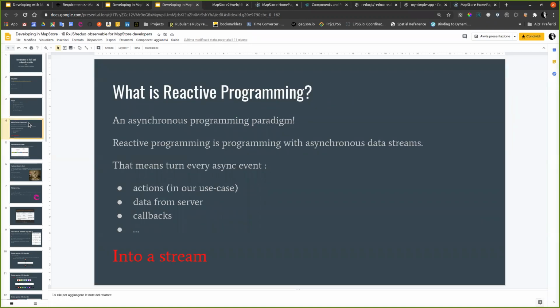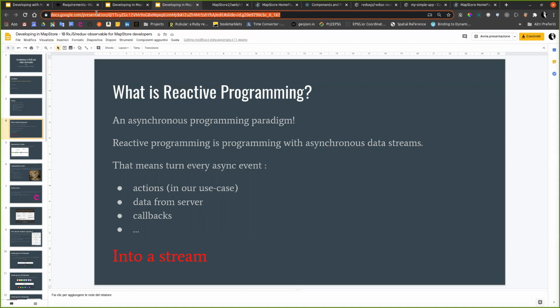First of all, what is reactive programming? Reactive programming is a way to design asynchronous data flows. It's a paradigm of asynchronous programming that allows you to create applications focused on asynchronous data streams. What are they? An asynchronous data stream can be everything.